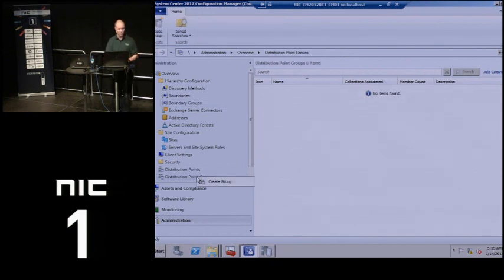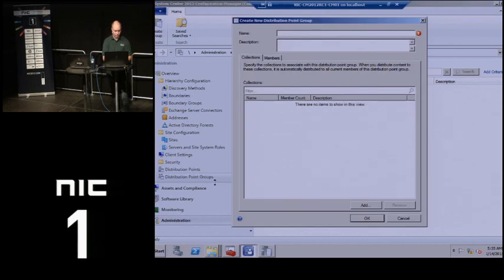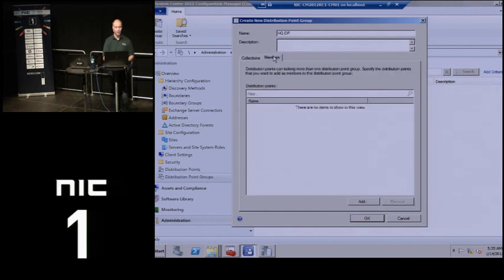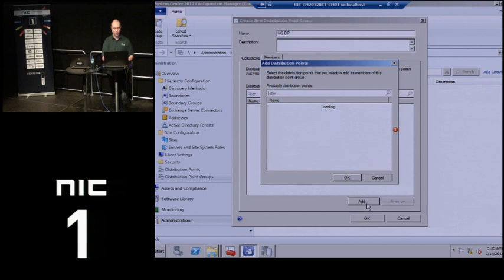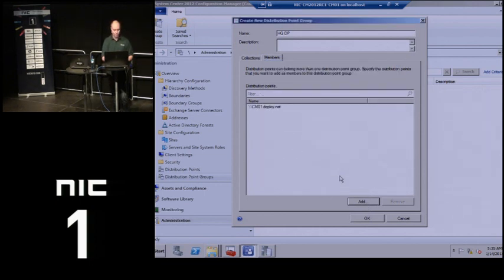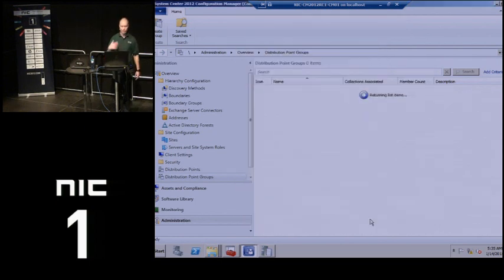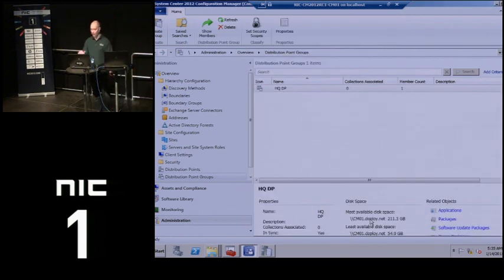This is also new, required in ConfigMgr 12. I will call it AQDP. I will not limit this to any collection right now, but I will add as a member my ConfigMgr distribution point, my only one. All right, so now I've added in my DP.